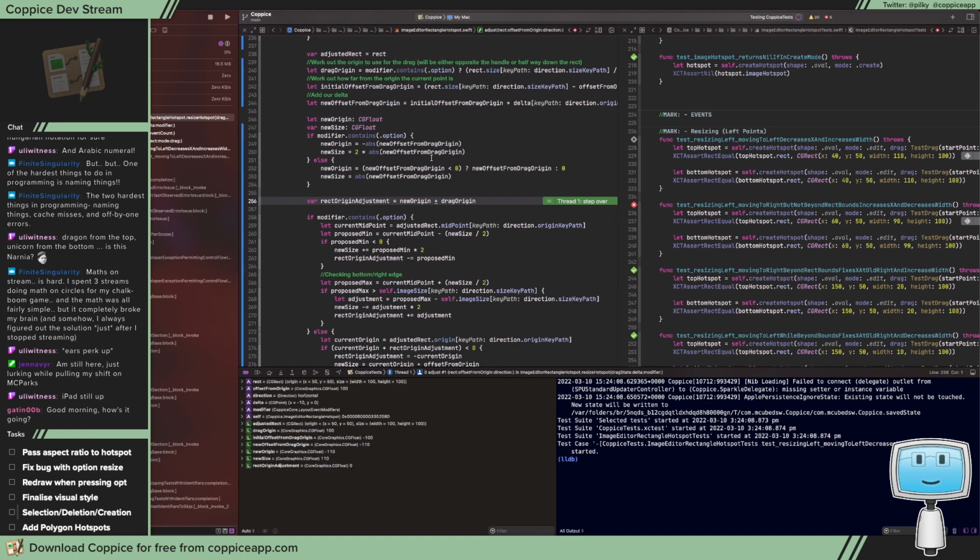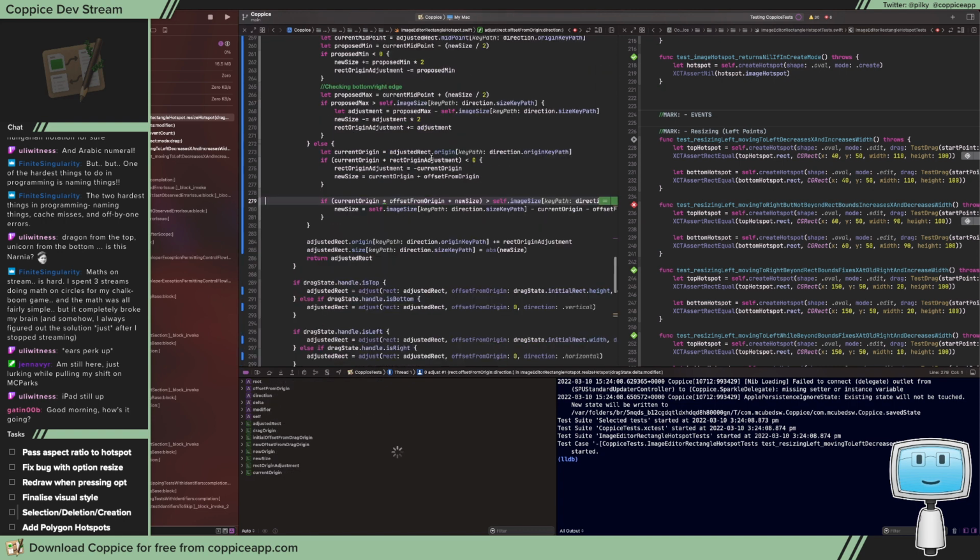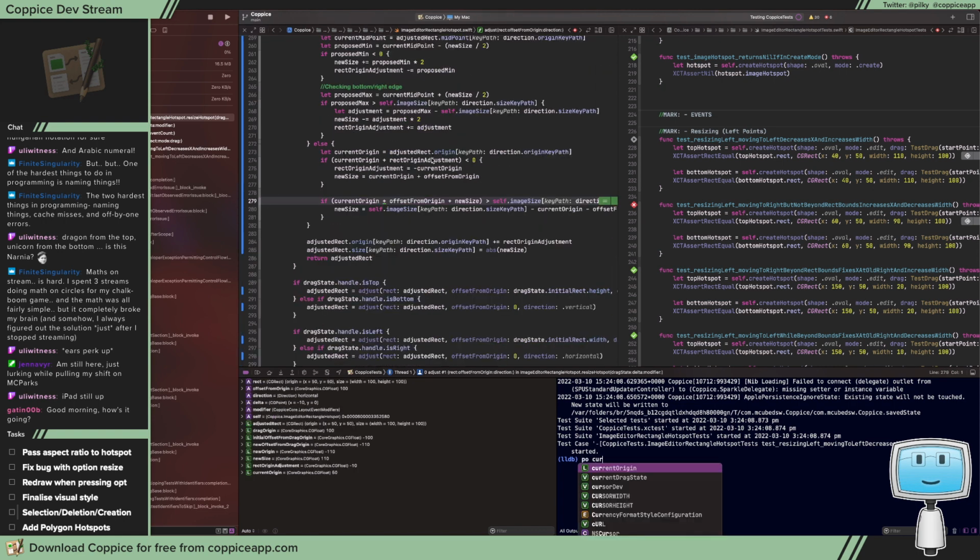Size... 110. Have your current origin plus offset from origin. That gives us 206.